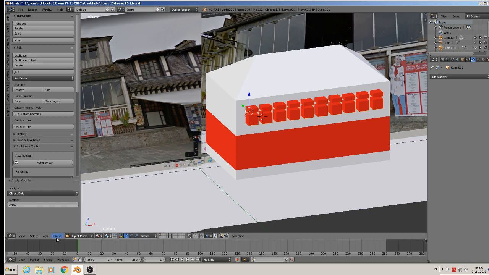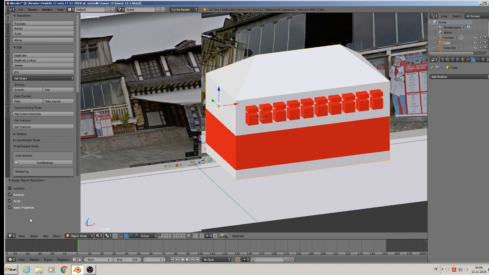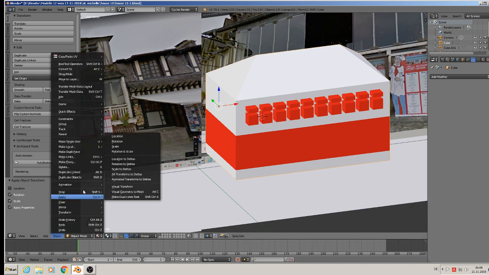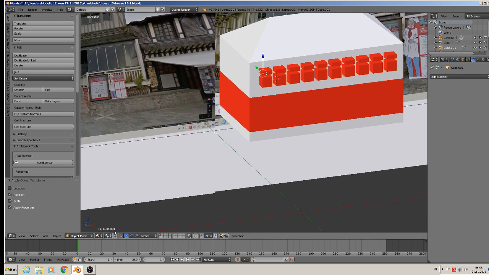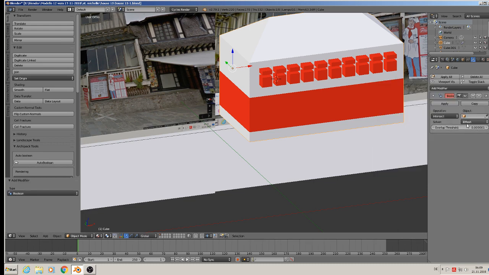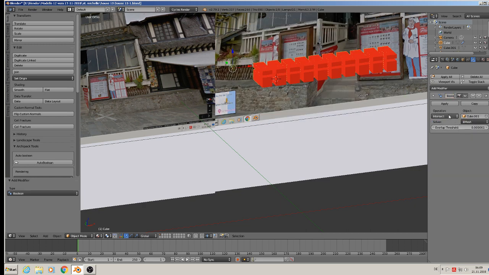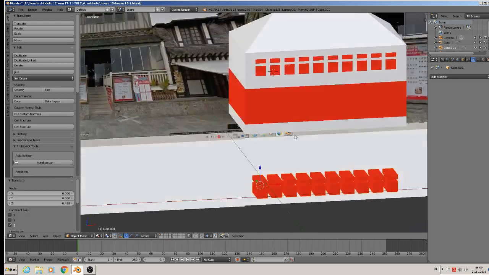Then we say object apply the rotation scale. The same we do with the house, object apply rotation scale. The name of these reddish windows is cube 01. So we take the house and say boolean, cube 001. The operation difference, apply. And the windows are cut in.